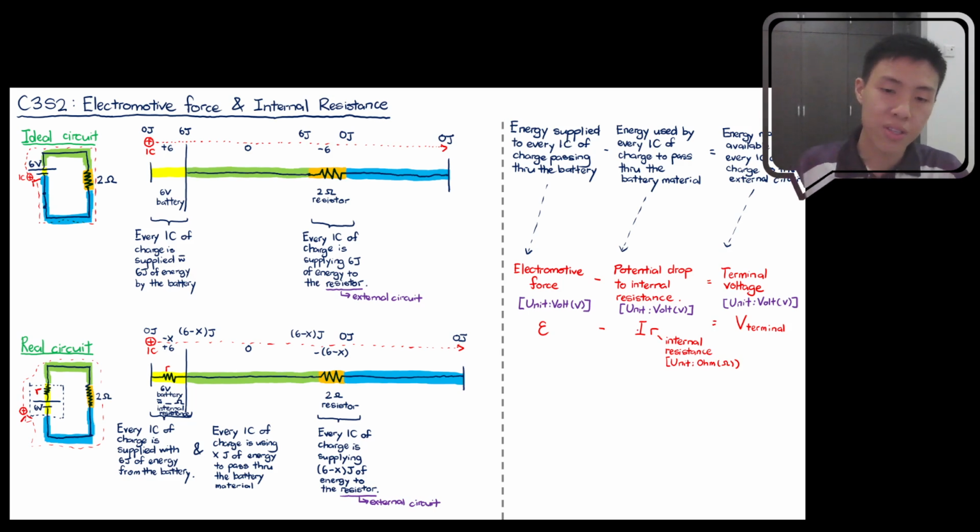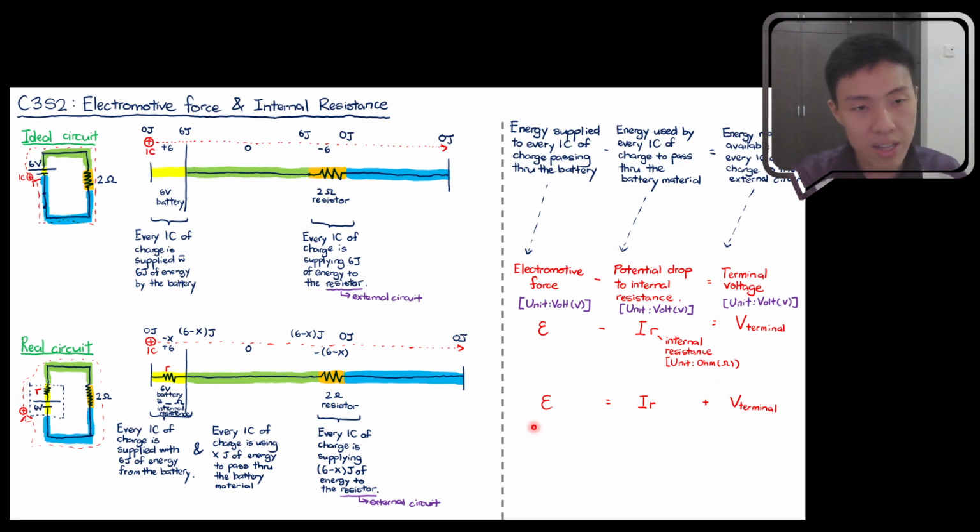Okay, continuing on that, you will see that this equation can be manipulated in various ways. Some bring this Ir to the right hand side. So if you bring it to the right hand side, the equation becomes epsilon equals Ir plus V terminal. This is a valid way of writing it as well. In words, this is the energy supplied by the battery, and that energy will be used for two purposes. One is to get through the battery itself, one is to get through the circuit outside the battery. So this is how much is used inside the battery, and how much is used outside the battery.